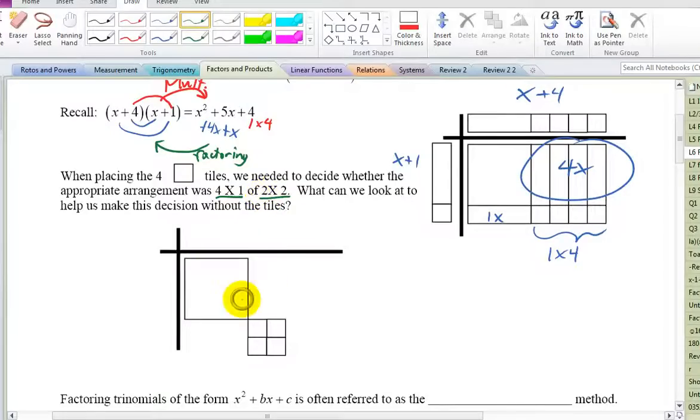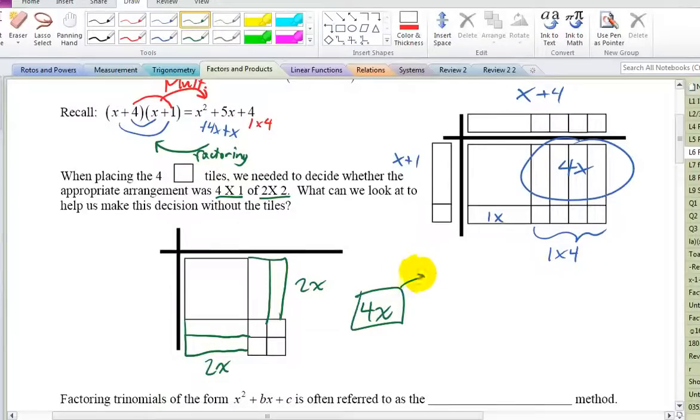If you look at this question below, check this out. Here's 2 x's that would fit there. What's going to fit over on the bottom left? 2 x's. So that's not the same amount of x's. Up top we had 5, but how many do we have here? Only 4. We have a 2x and a 2x. So 4 x's total would not be enough because what we actually wanted was 5x. So that should lead you to believe, got to go back and rearrange things.